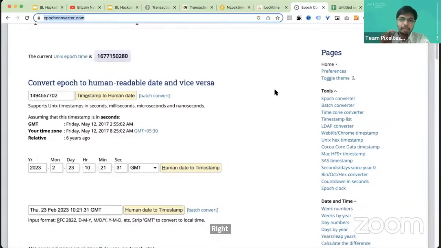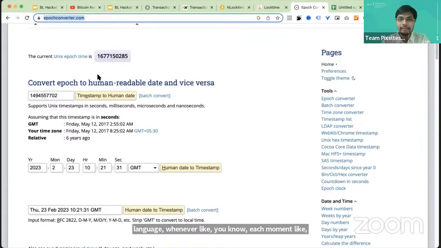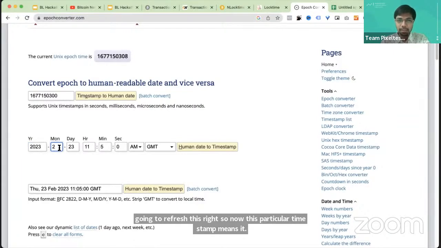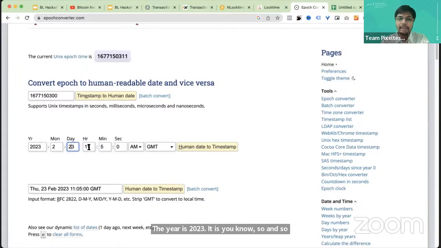So in computer language, each passing second here, you see, is getting added to this particular number. So now if you see this particular number, I'm going to refresh this, right? So now this particular timestamp means the year is 2023. It is so and so month, so and so day, and it is in UTC, right?